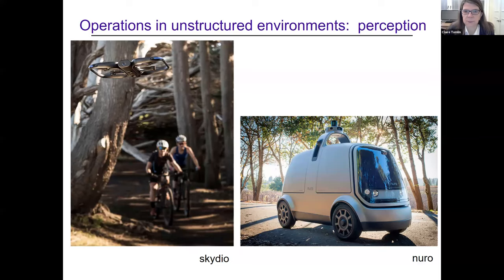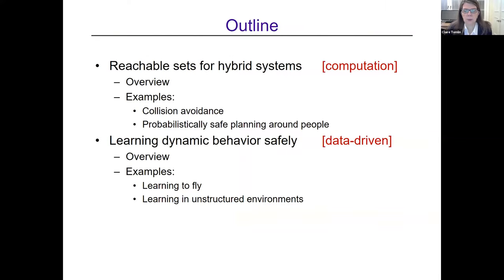safely with the environment. So I'm going to spend the first part of the talk more on the embedded system side, thinking about a hybrid system model for the robotic system and how one designs safety certificates for that. And then we'll segue into talking about how to incorporate machine learning methodologies into those safety constructs. And throughout, I'll illustrate through some of these robotic examples in my lab.